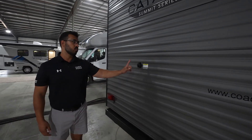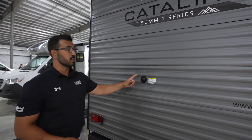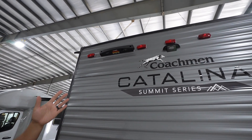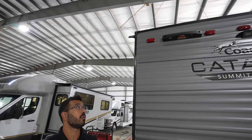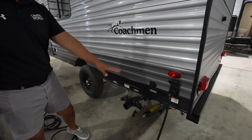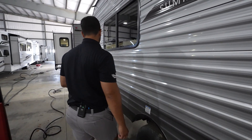Right here in the back you have a city water connection as well as a black tank flush — another one I didn't expect to have on an RV this size at this price point. It really makes it so much easier to keep the black tank clean. Up top, we have a backup camera prep in case you want to see behind you, as well as the ladder prep — just buy the telescoping ladder and you can climb up onto the roof. Coming around the other side, you have your 30-amp detachable power cord, cable and satellite inlet, and the termination with both the black and gray tank valves.